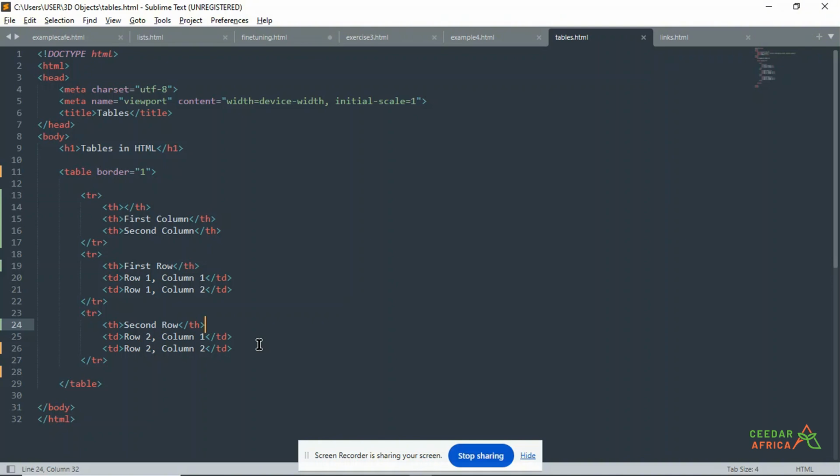It might be a bit confusing at first, but with practice you'll get it. Just know that table rows is what we specify with the TR. Then each element is treated as a new column inside the table row. So let me try and add one more thing.